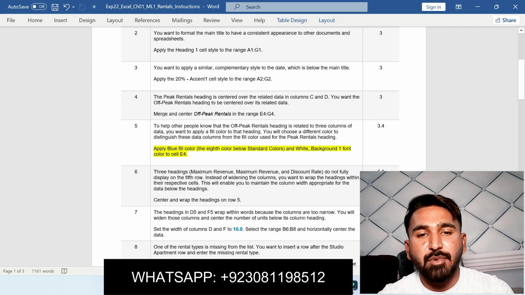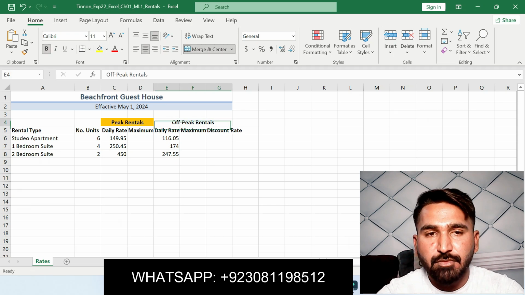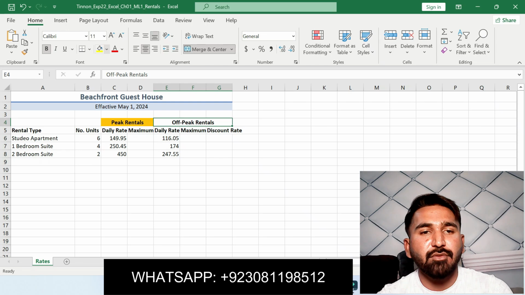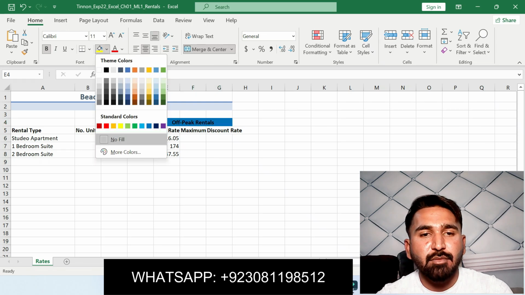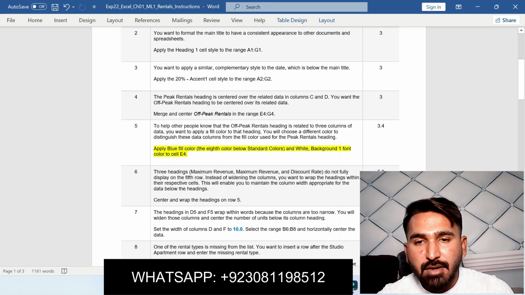Step number 5 is to apply the blue fill color and White, Background 1 font color to E4. Go to cell E4. Here is the fill color option for applying fill color. Blue fill color and Background 1 font color.